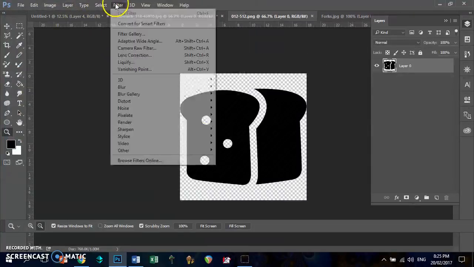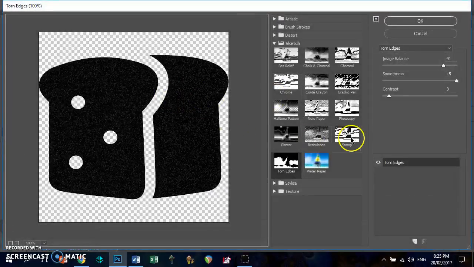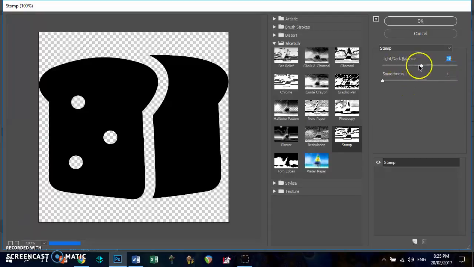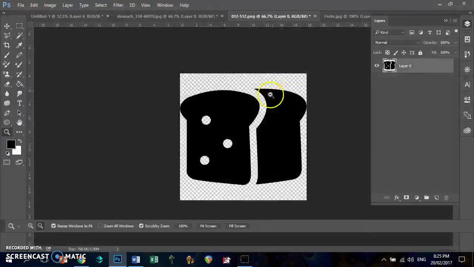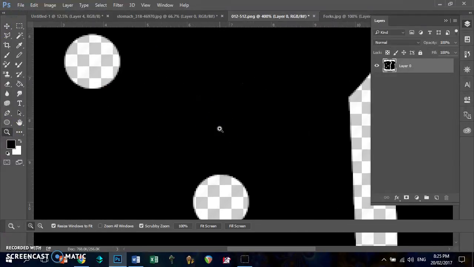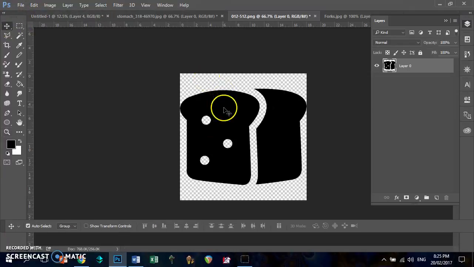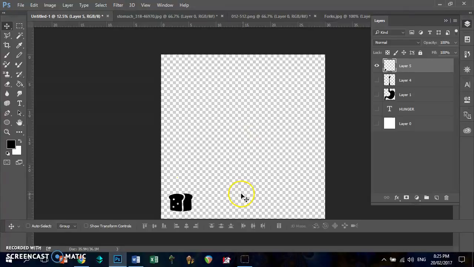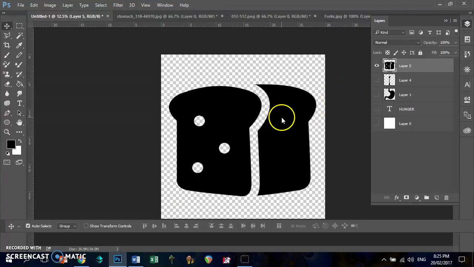So one option is doing a filter and putting a stamp on it, and that'll get rid of details like that. It just sort of simplifies it down, especially if you increase the smoothness. And I think that's done it actually. Yeah, so now it's just a black piece of bread. Right, there we go. And I'll make that nice and large.